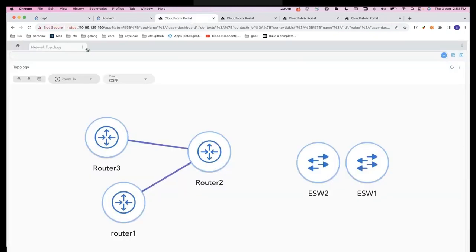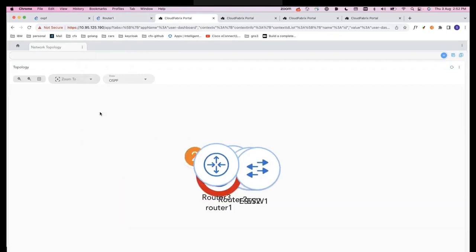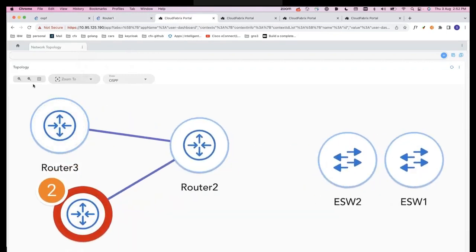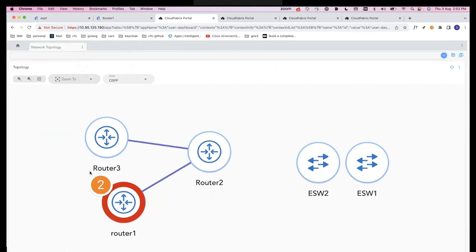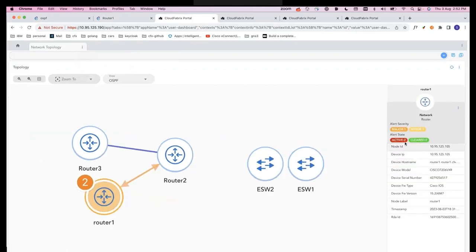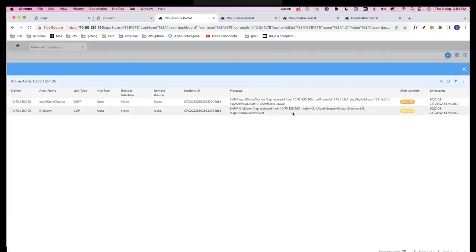So when we come to here and then we refresh the topology, we should be seeing, as you can see, it shows the number of alerts as a badging on this router. And then you can select the router. It shows there are two active alerts here. And you can actually see what kind of alerts are there. And by going here and seeing the node alerts, it will show that there is a OSPF IP state. Now the latest state is down, and there is a link down, which is basically a physical interface being down.